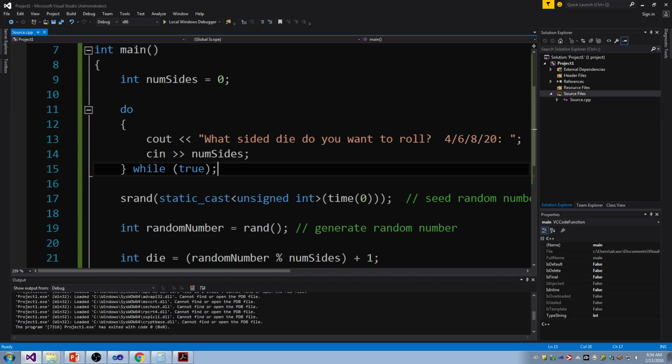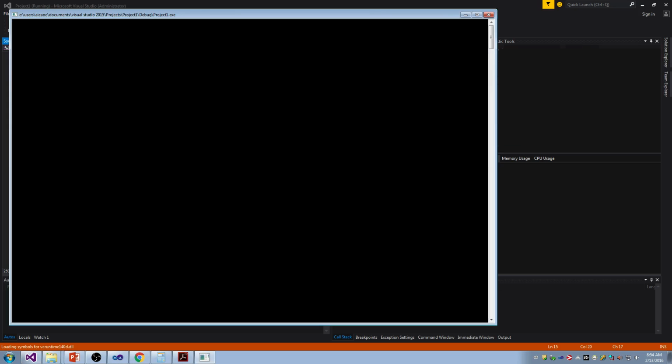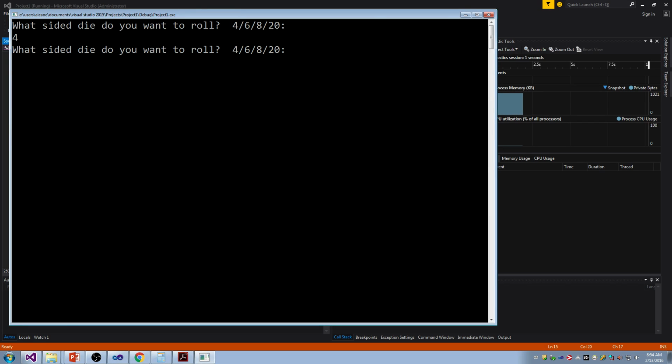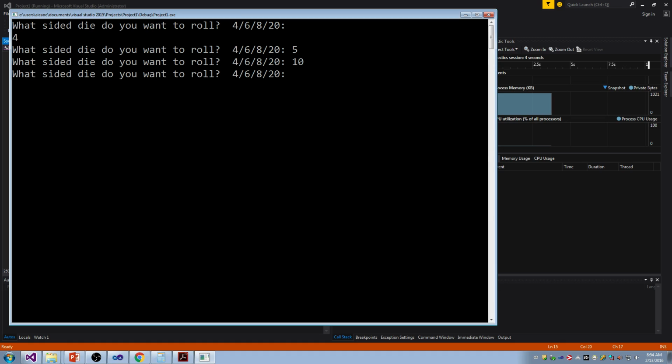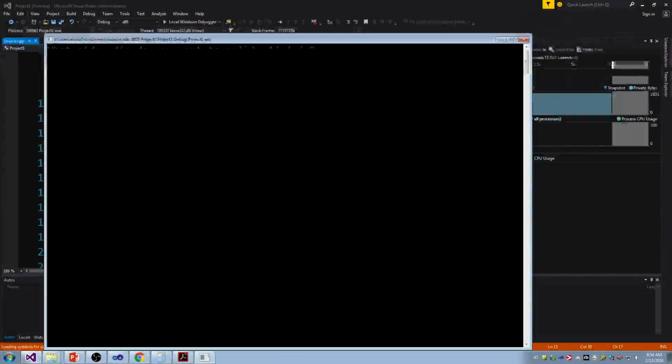So all I'm doing is wrapping the, hey, what side of die do you want to roll, over and over again. And right now, because of the way it's set up, I have a while true. This thing will loop infinitely. So I can ask for 4, 5, 10, 20. I can type in anything. And sometimes if you type in letters, that's also bad.